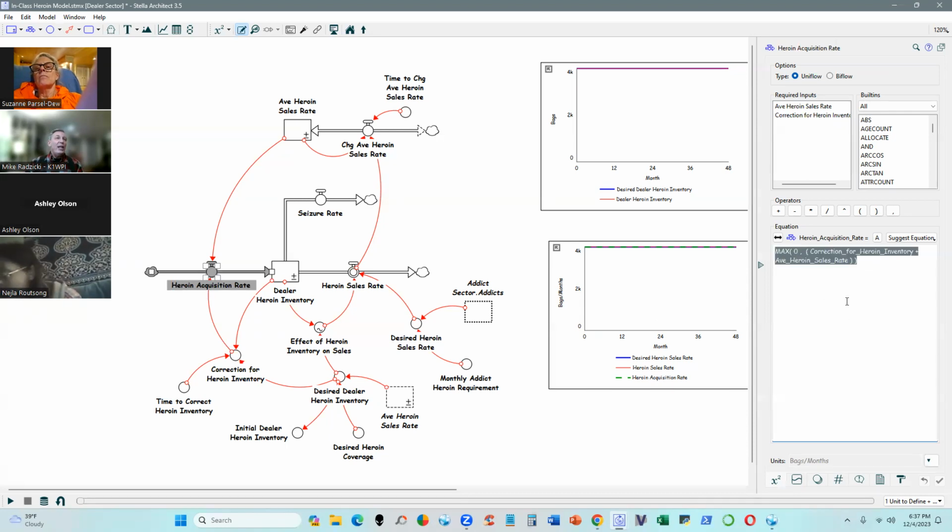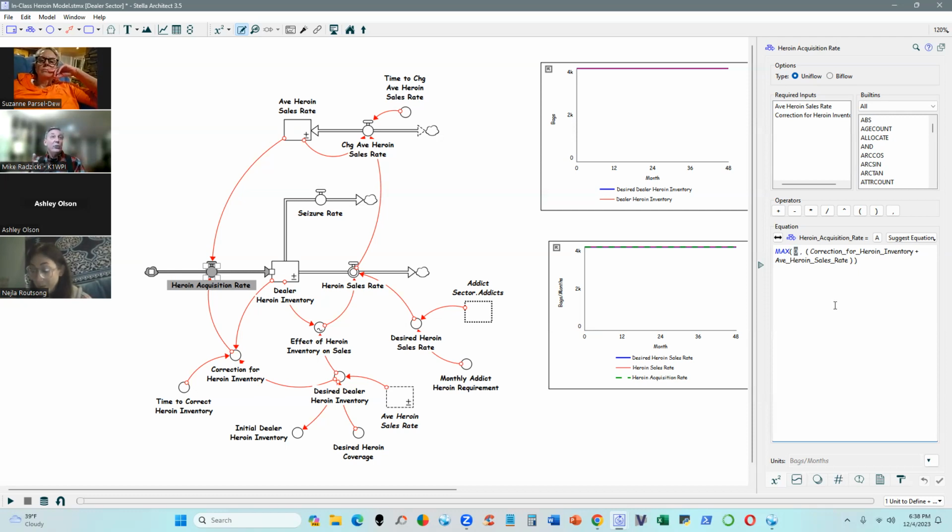So if you go back and look at those tapes or your notes, you'll see that we did this exact same thing here. We said to correct for the gap between what you want and what you got in your stock, and replace what you're losing. But typically, on average, you replace it. Remember, we used the step, and we said if you just said, give me the sales rate, then in that example you would be anticipating the unanticipatable shock. So the answer is to average it. And we don't want to add negative widgets, or negative bags of heroin, I should say, to our inventory. So we want to get rid of inventory through sales and seizures, not through adding negative bags of heroin, where you go in and throw buckets of water on your bags of heroin and ruin it or something. You could do that, I guess, but you don't want to do that.